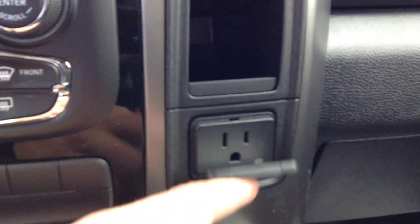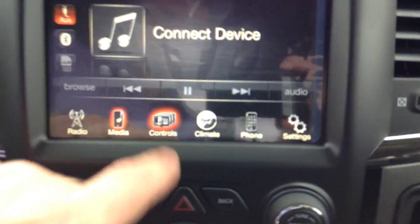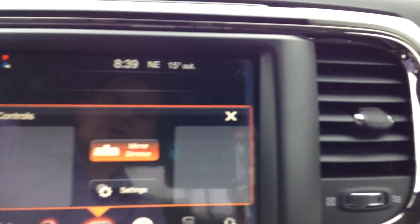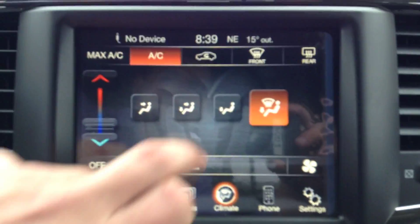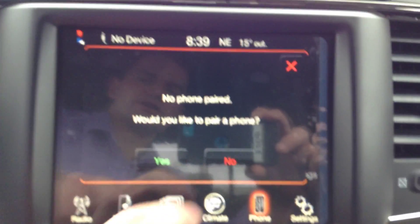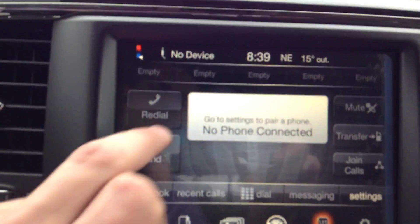Underneath here is a bunch of storage — sorry, a previous salesman left some things in there. There's a 115-volt outlet on the dash here. You have all your controls: auto mirror dimming, your climate, you can turn the heat up and down, air higher or lower. Your phone hooks up with the Bluetooth and you can get all the fun phone features on there as well.